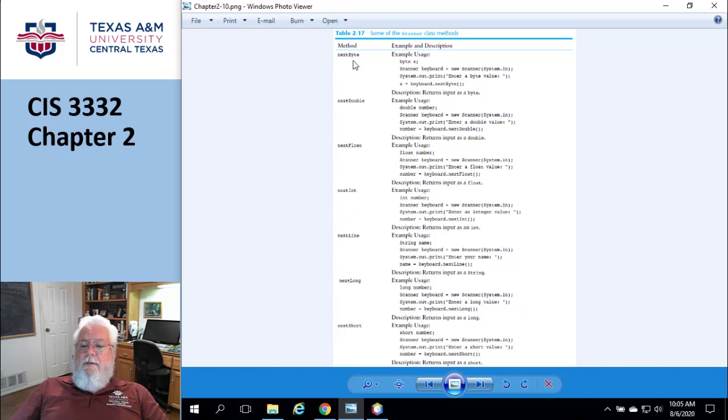All right. So let's look at some of the Scanner methods because there's quite a few of them. There's one for getting the next byte, the next double, the next float, next line, next long, next short. Now, I am not going to do it the way they do it. There's a lot of reasons for it, but let me explain why. This is kind of unique in the programming language world.